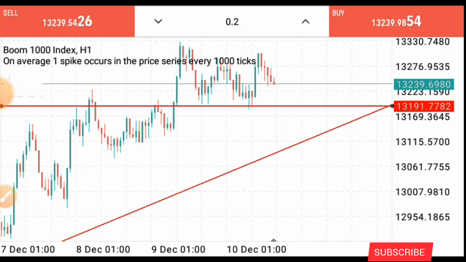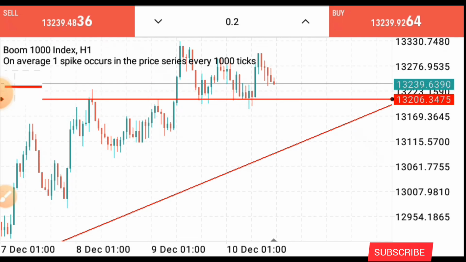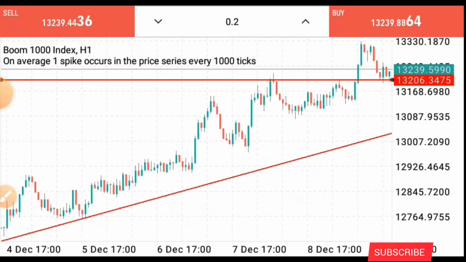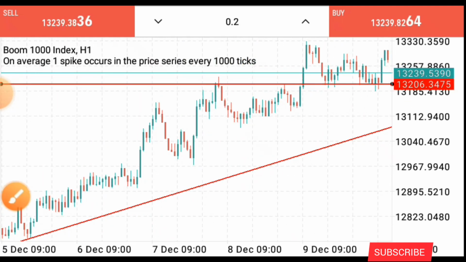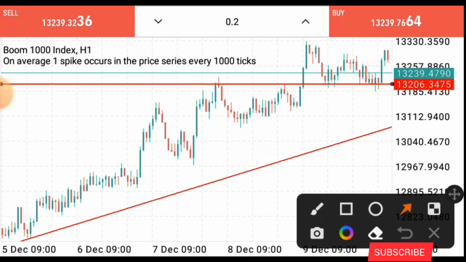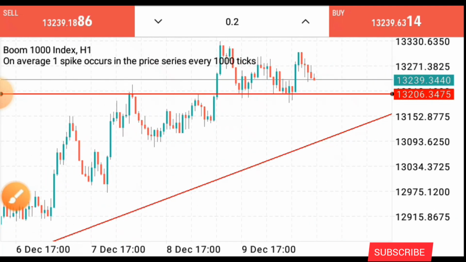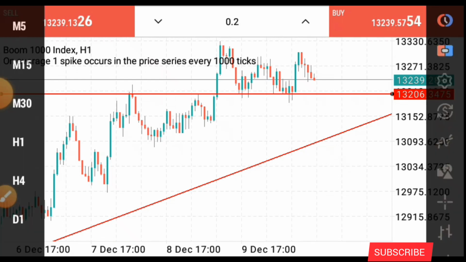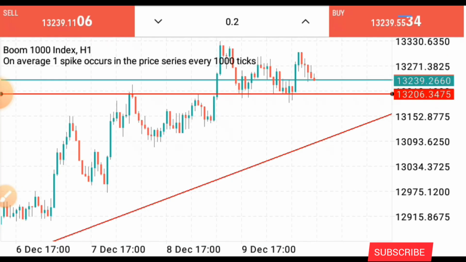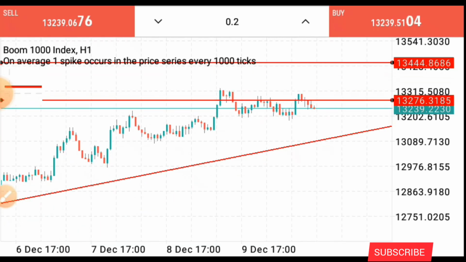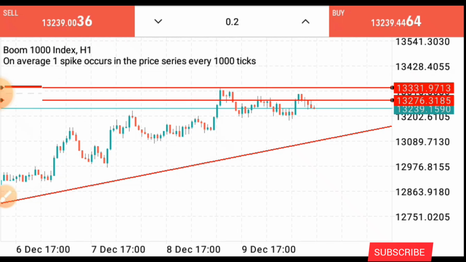So here I'll mark out the support and resistance zone. There is a support and resistance zone that I've seen price tested multiple times. You can see that there was a bounce back, price bounced here again, and then it broke through, retested, went up a little, came back. You can see that price is currently struggling with this zone right here, and I can also spot another support and resistance zone above here. There's a support and resistance zone here currently.